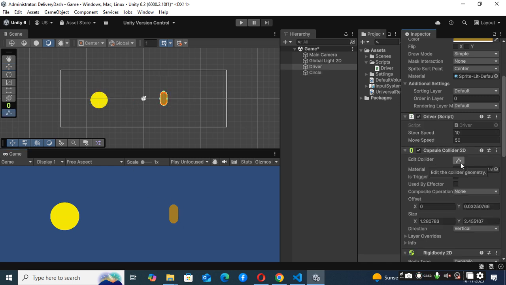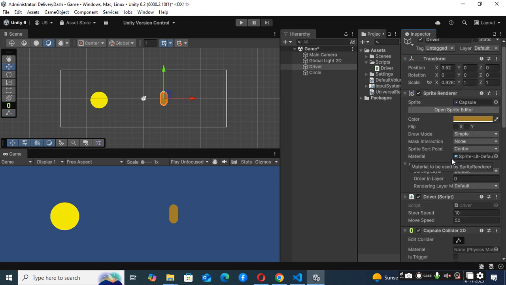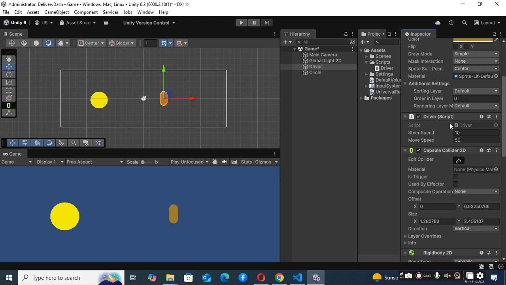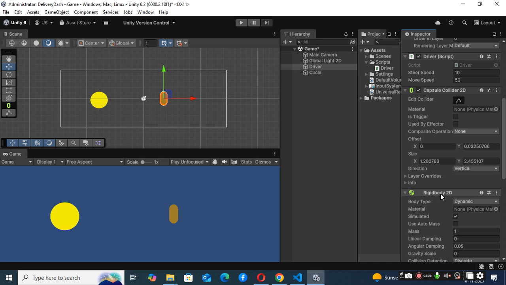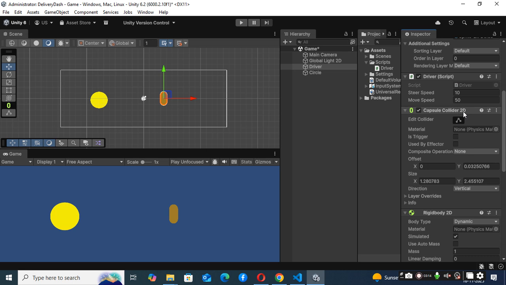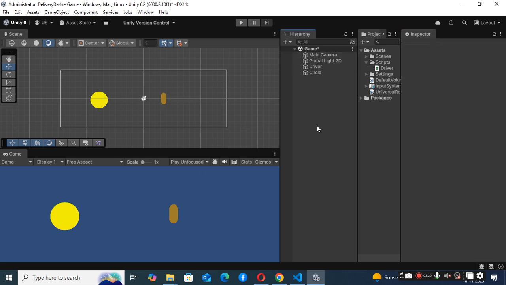So this is how we can do it. This is all about collision. Again, to reiterate, two components are needed. One is the collider, another one is the rigid body. For 3D it will be only rigid body, and for 2D, since we are making a 2D game, we are using rigid body 2D. Same with the collider 2D. Otherwise we will only have capsule collider, which means it is for 3D. So please keep this in mind.